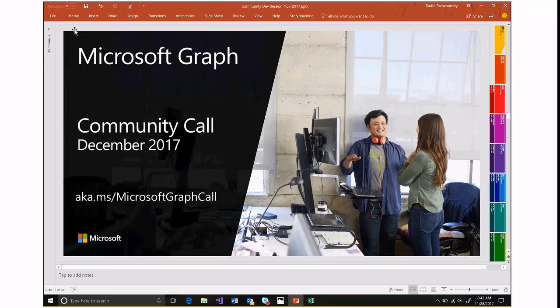This month, the technical deep dive will be focusing on Python and the Microsoft Graph. Doug Mayhew from the documentation team will go into a couple of different Python scenarios and some cool new tools that we'll have available. And at the end of each call, there'll be an opportunity to ask questions.